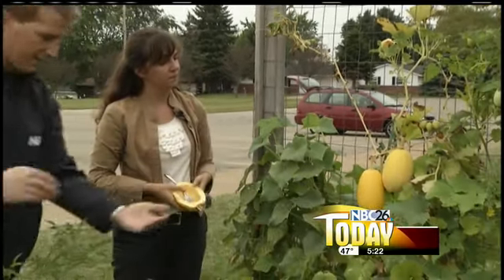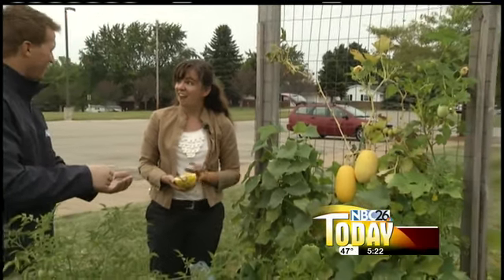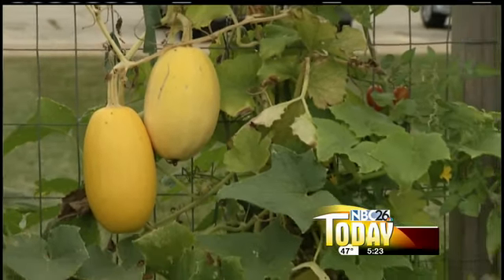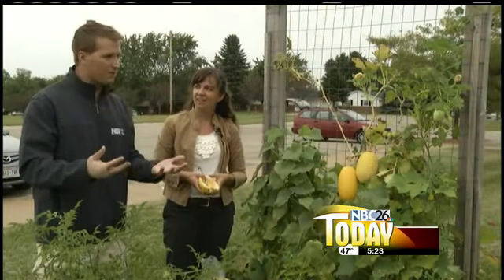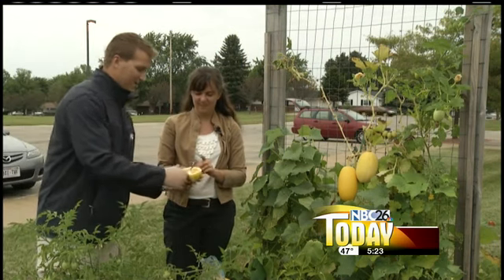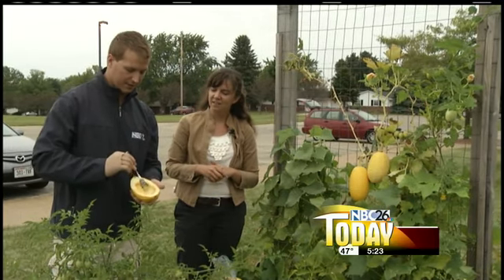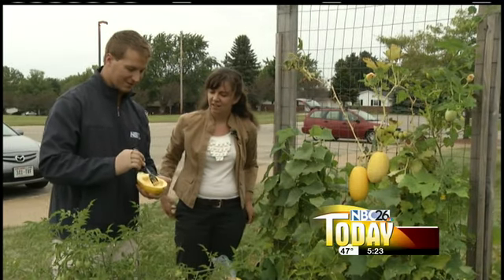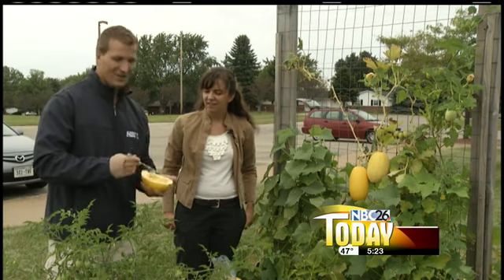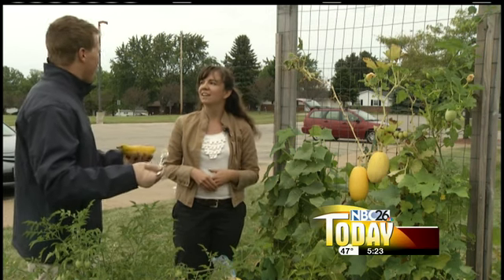Once you get the spaghetti squash, the hardest part is splitting it. They're very hard, but once you get it split, you take a good sturdy knife and bake it at roughly 350 degrees. The good thing is, once it's baked, you just take a fork — right now it's hard because it's raw — but once it's baked, it scrapes into what looks like natural spaghetti, like real vegetable spaghetti. You can add whatever sauce or pasta topping you like.